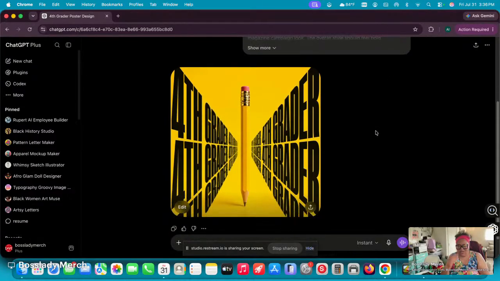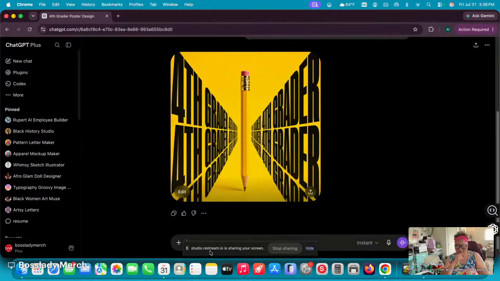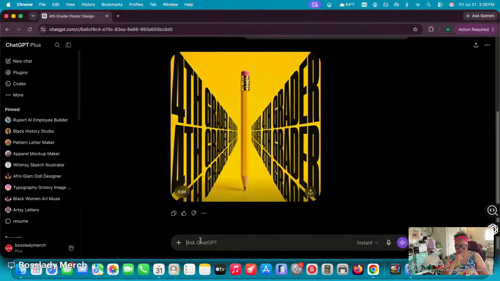So if I did make this into a GPT, I like the way this came out. It says fourth grader. Paper, pencil. It's cute though. Let's put it on a shirt and see how cute it is. Put this exact image on a white t-shirt.